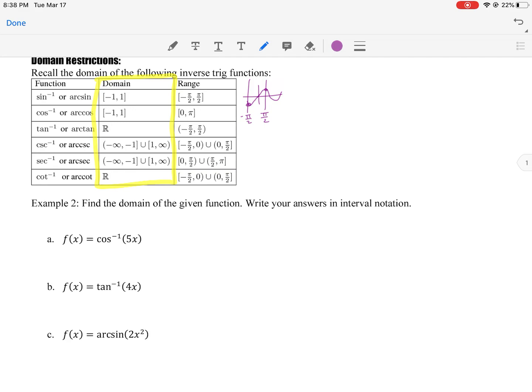So as we think about domain, remember that's your x values, right? So if you think about A, for example, it says cosine inverse or arc cosine of 5x, think about that 5 as having to do with something horizontally, right? And so anything inside the parentheses is something horizontal, right? Even if I add something weird like, hey, we shifted pi halves outside, that's not going to affect the domain at all. That would affect the range, so it's shifting it up. So as we think about that inside, usually our domain for inverse cosine is negative 1 to 1.